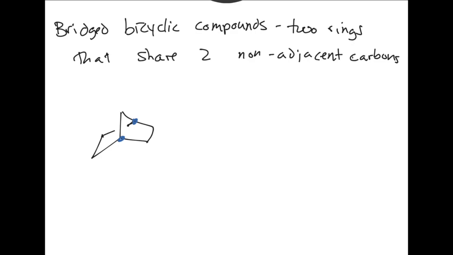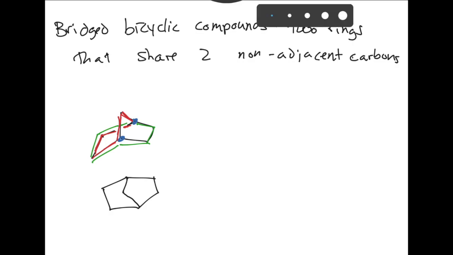And the two rings are like, here's this 5-membered ring, so that's one ring. The other ring is this 6-membered ring there. So you've got two rings, the 5-membered ring in red, the 6-membered ring in green, and they're sharing two non-adjacent carbons. If you draw this flat, not worrying about stereochemistry right now, you can see I have the big 6-membered ring that goes around the outside, and then a smaller 5-membered ring inside.